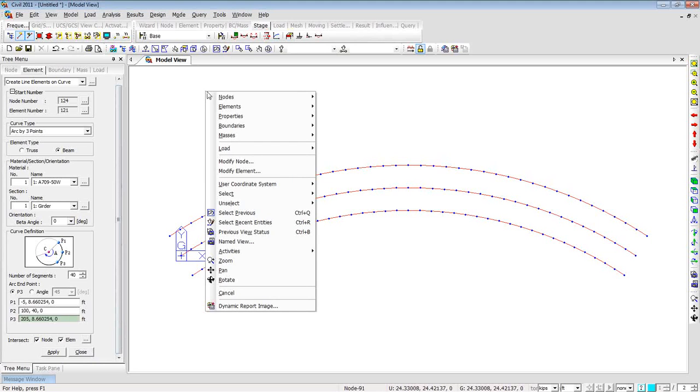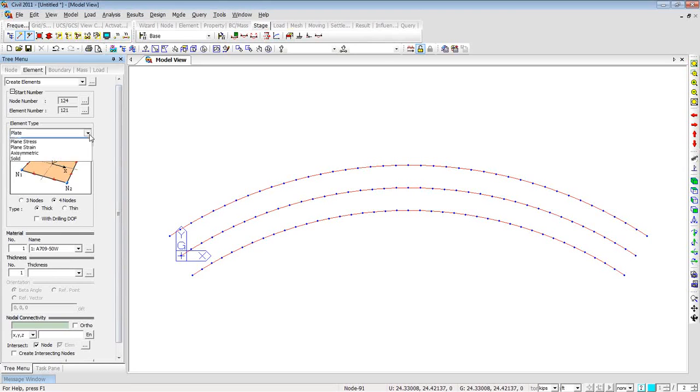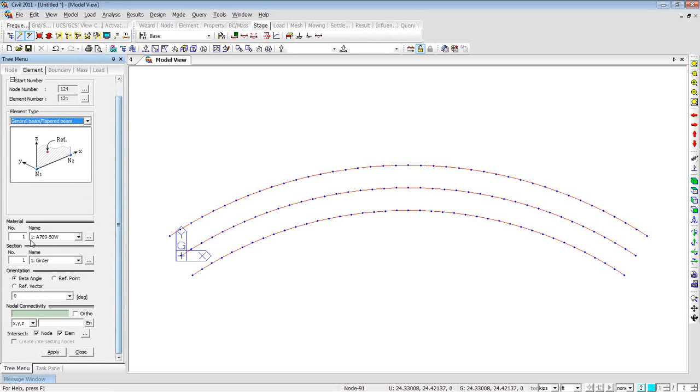So right click, go to create elements, and here I'll select create general beam, material being steel, the section being diaphragm, and I'll click on nodal connectivity and just click on the first node and go all the way across it and click there. The program will create two elements and divide them at the nodes. So this was the first abutment.